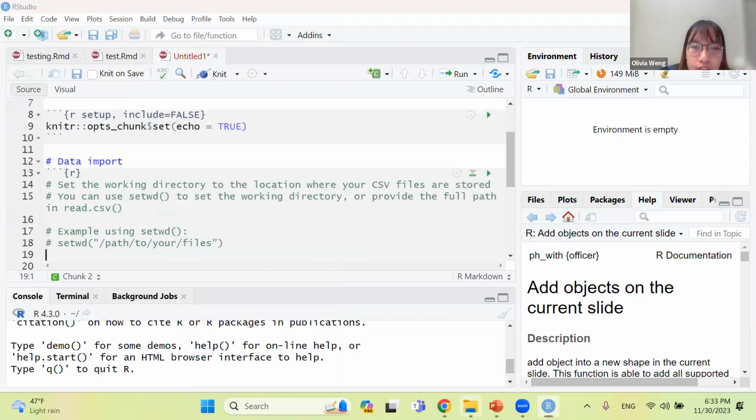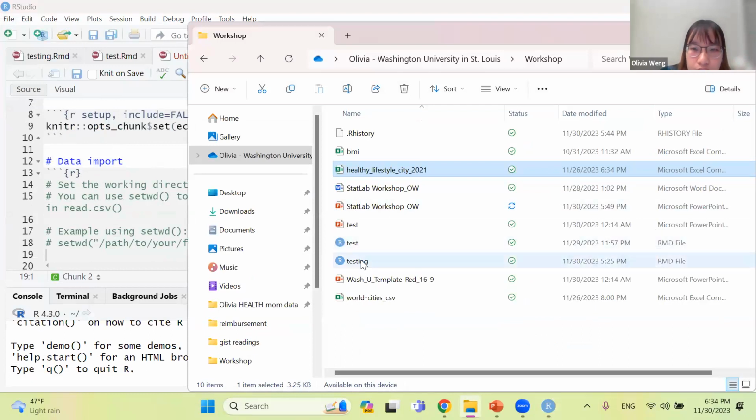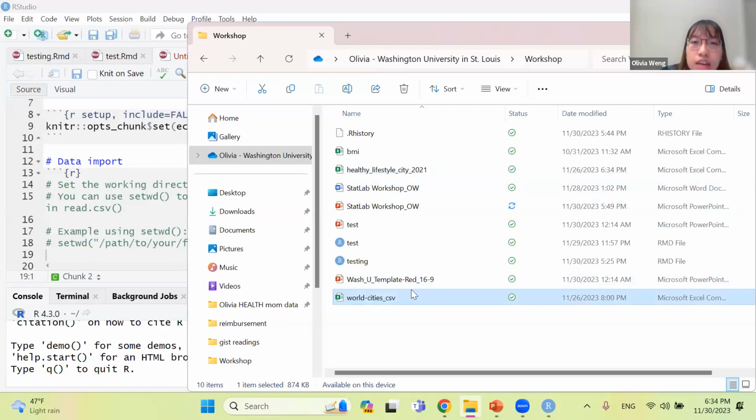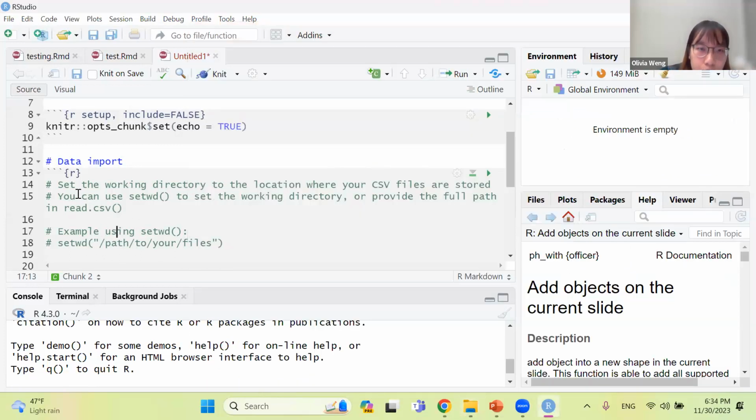But if, for example, I already had an R Markdown file created here, saved in the same folder as the data set, which is this one and this one, then in this case, if I directly open this existing R Markdown file, I don't need to set up my working directory. But for now, I do, because this is a brand new R Markdown file.